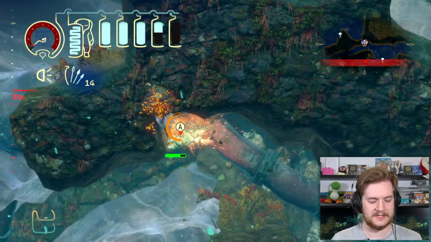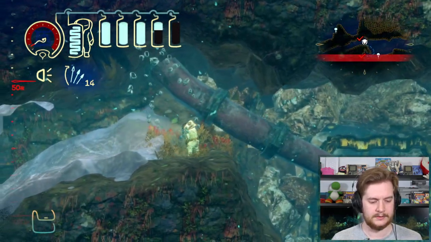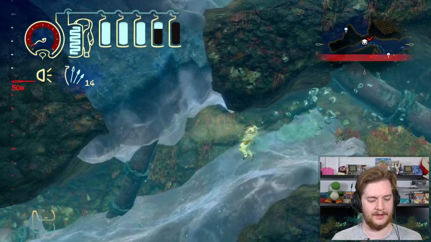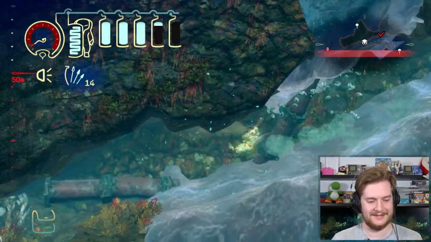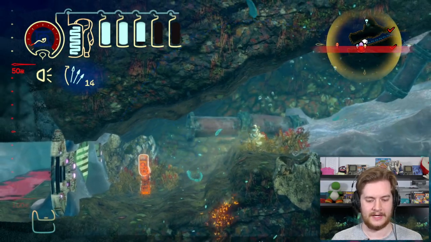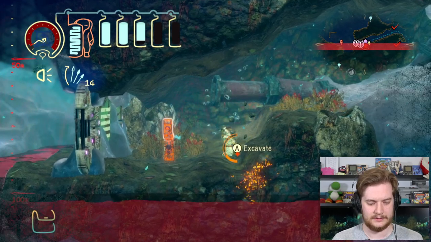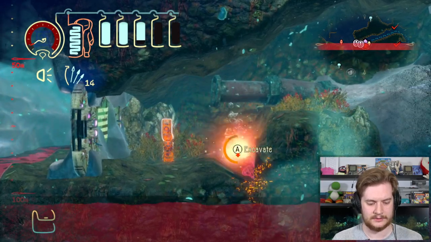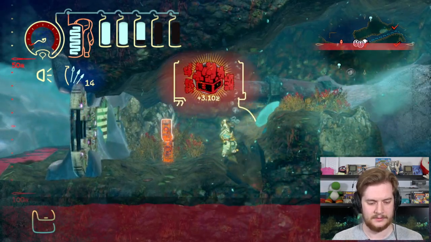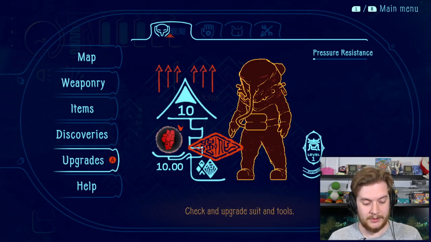Oh, I can hang off the ceilings as well because obviously it's wet. It's wet in the water, so I can do that. That made more sense in my head. Oh, and there we go. Scan around. Some lovely minerals of some description. 3.10 grams, is that enough? I've got exactly 10, it's almost scripted.